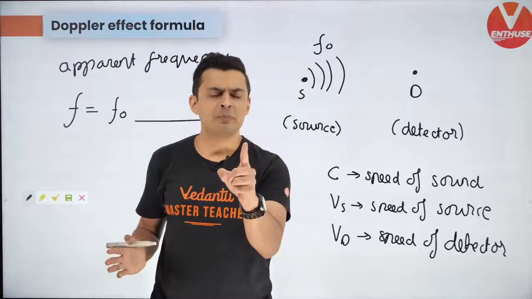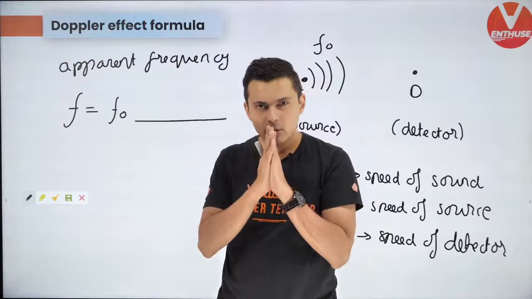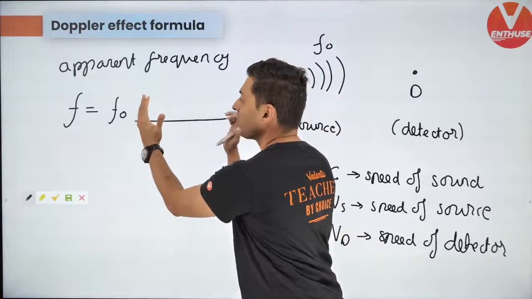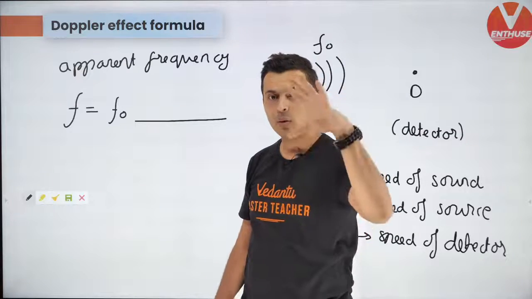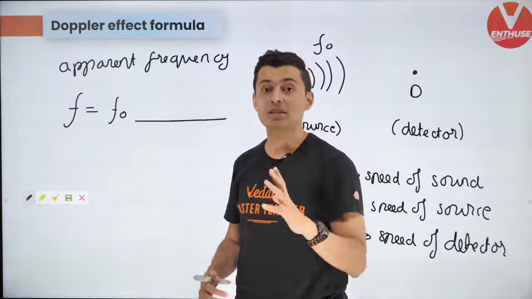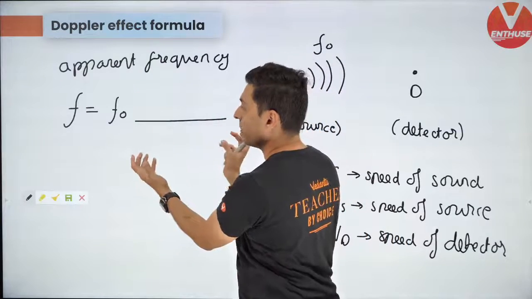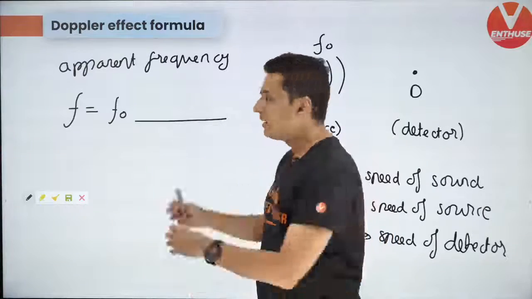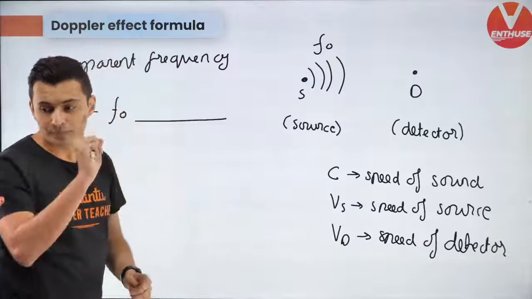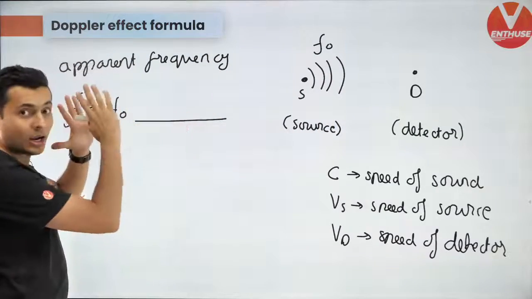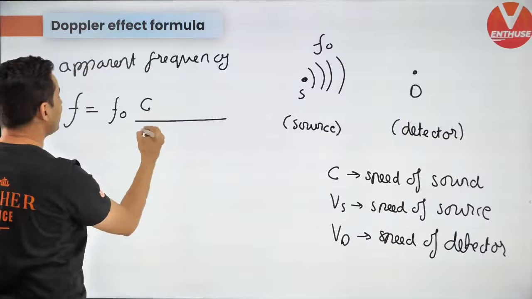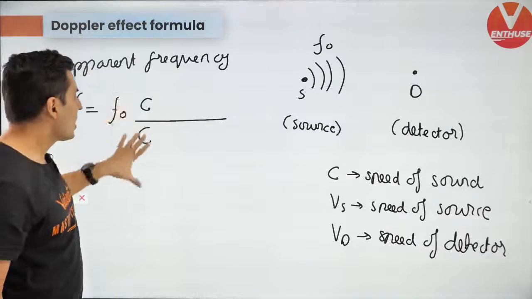Fraction means just like 1 by 2, 3 by 4, etc. Now think about it, if you are going to hear more frequency, then this fraction will be more than 1, and if you are going to hear less frequency, this fraction will be less than 1. And remember, whenever fractions are more than 1, numerator is more than denominator, and whenever fractions are less than 1, then the denominator is more than the numerator. Now think about it. Try to recollect the formula that is there in your mind. See, this is how I remember the formula. Always put C above and below.